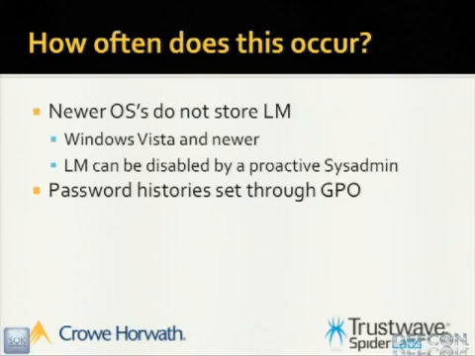So one of the things that we can draw conclusions from, because we really can't say definitively how popular this is, is that in Windows Vista and later, LM hash storage is disabled by default. So of the two things that have to be true in order for this hash corruption to occur, one of them is a default. So I really only need one thing to be enabled, which is password histories, in order for this corruption to occur, which I think is pretty cool. It makes it a lot more prevalent from the standpoint of an enterprise. Yeah. In my non-scientific approach, I've seen this on every pen test for the past year and a half.